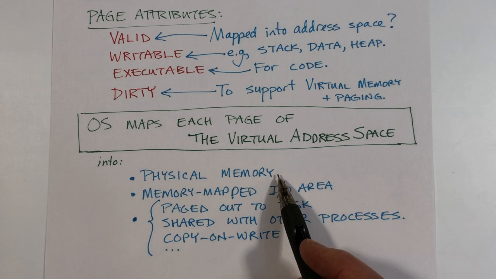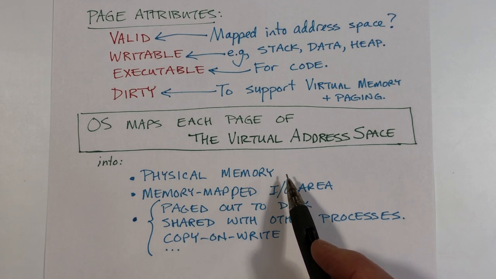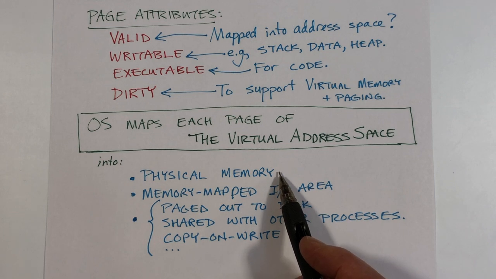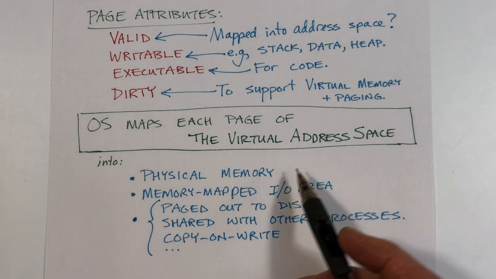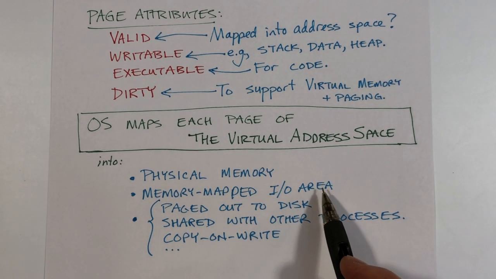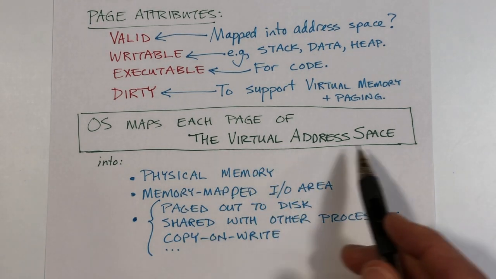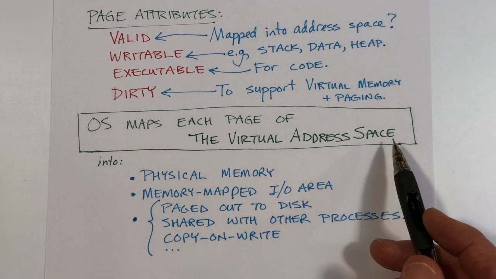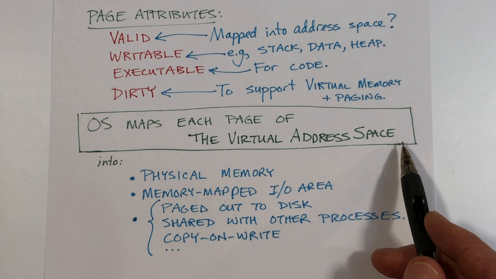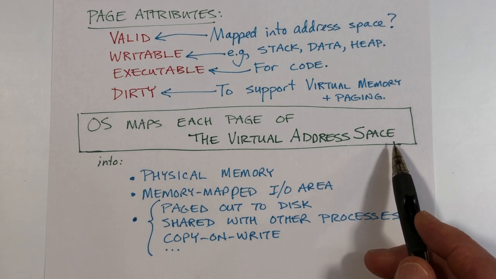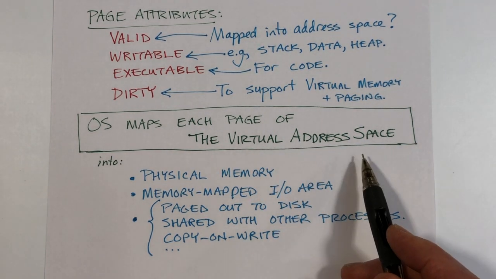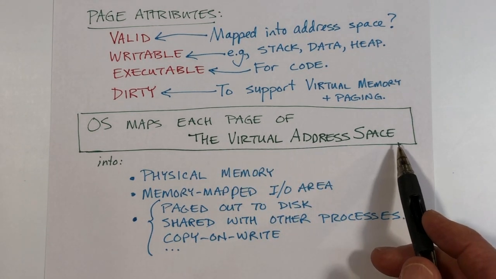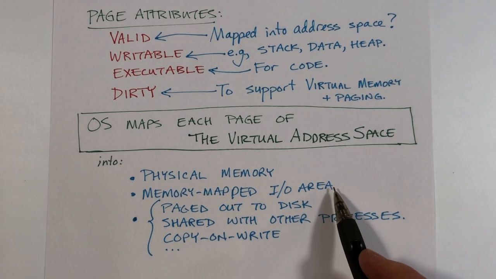User mode programs may also be granted access to various I/O devices by the operating system, and if a user mode program has access to a memory mapped device, then the corresponding memory mapped area for that device will be mapped into one of the pages in the virtual address space. So the user mode program can control the device by doing loads and stores to the page in its virtual address space that is mapped to the device.